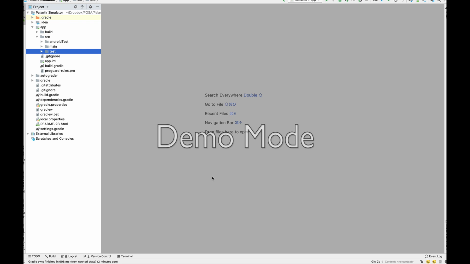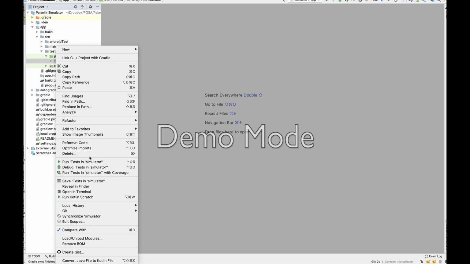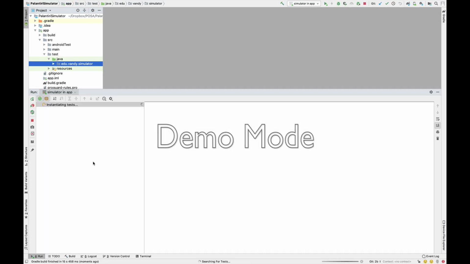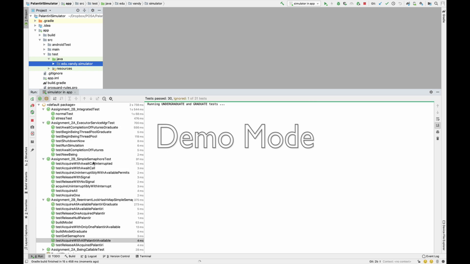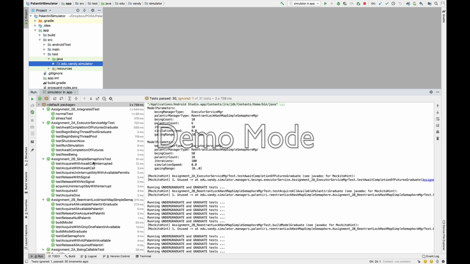Now that we've walked through the specification and I've described the to-do comments you have to fill in the project skeletons, let's go ahead and run the unit tests to make sure they pass and to show you what they're supposed to do. As always, we go in and right-click and run the tests. Once the tests are built, they'll begin to run. As you can see here, we're running all the unit tests from assignment 2A to make sure that your executive service manager still works properly, as well as the other portions of those tests, such as the being callable tests and so on.